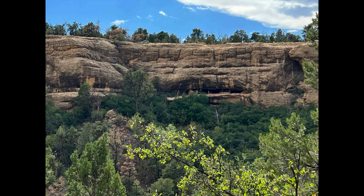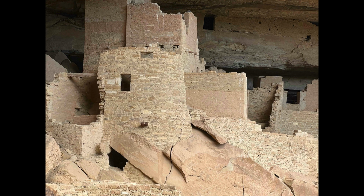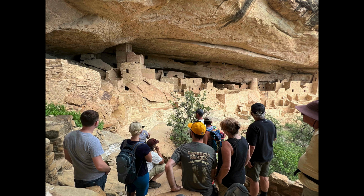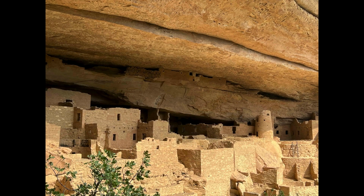So we're heading down there. We stopped off near the bottom. We just all kind of gathered around in this area. This is before we gathered around. I actually hopped up on those rocks, and we were sitting there listening to one of the rangers explain what we were about to see. And then this is taken from where I was sitting. And that's our group. It was fortunately a relatively small group. So we're getting ready to walk through, and here we are doing it.